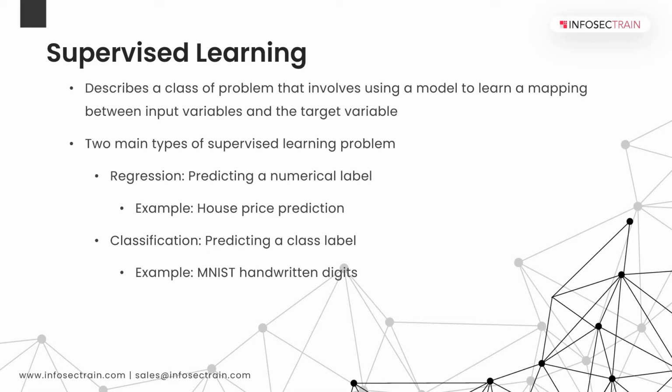In supervised learning, basically we face two types of problems. The first one is regression, and the other type is classification. In regression we are just predicting a numerical label, for example house price prediction, share price prediction, gold price prediction, or today's or tomorrow's temperature. That means we are able to predict a numerical value, or numerical label. That type is nothing but the regression type.